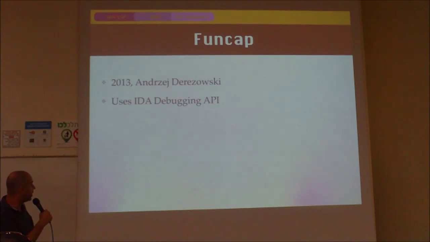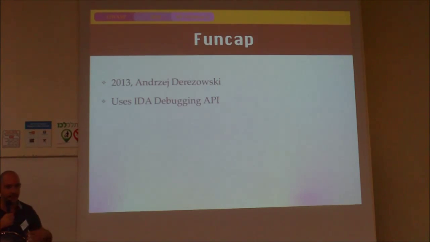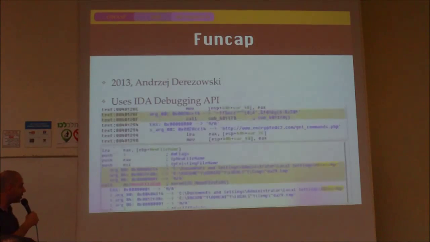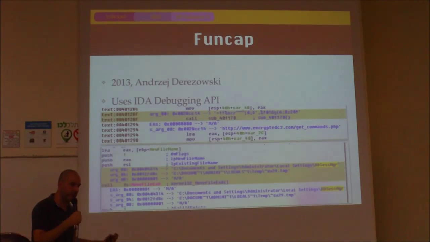The second solution is called FunCap, developed in 2013 by a guy named Andrzej Dzieznowski. I probably didn't get the name correct, and I'm sorry for that. Anyway, it uses the IDA debugging API in order to bring the dynamic data into IDA. Now that's really cool, because you see, that's how it looks. Again, it's comments inside your IDB, and what it does is something that I thought was really nice: it doesn't bring you all the values. It brings you values only from function calls.